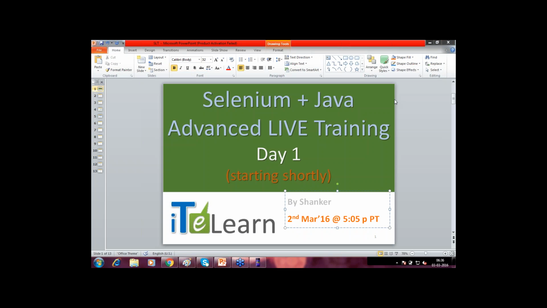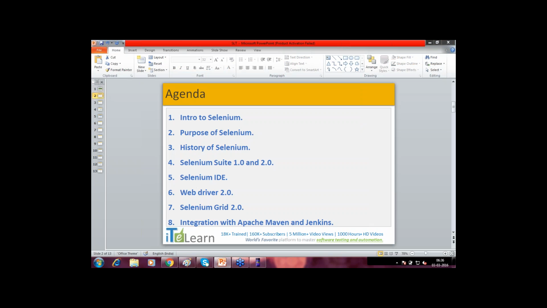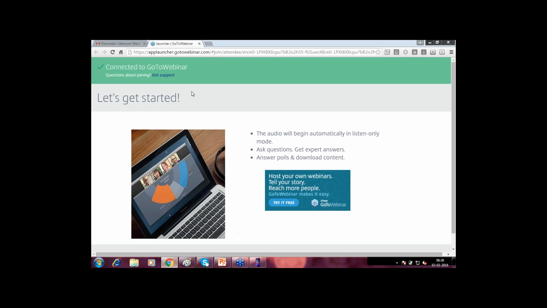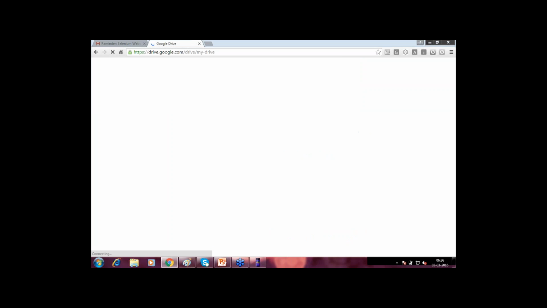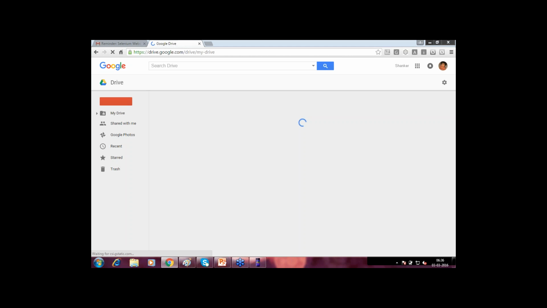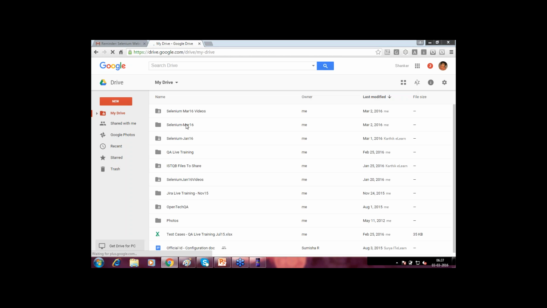The idea of the orientation session was to give you an idea of what Selenium is all about, considering people who come for the first time. So we quickly looked at the agenda. Basically we gave an introduction to the Selenium tool itself. I started putting all the information into a document, a Google document. I'll quickly walk through it in the first 5 minutes, and then we'll take the next topic.